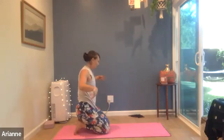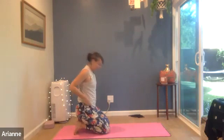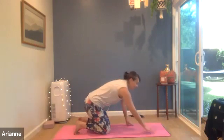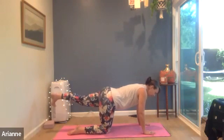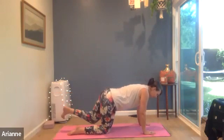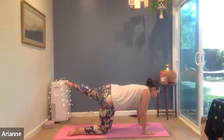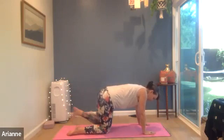Shake out those wrists. Give yourself a little break. I'm bending my toes and I'm sending my weight onto the toes to stretch them out a little bit. Come on back. Left leg comes out. We bring that knee into the chest and then we stamp the wall behind us, take the leg side, and then bring the knee into the chest again.